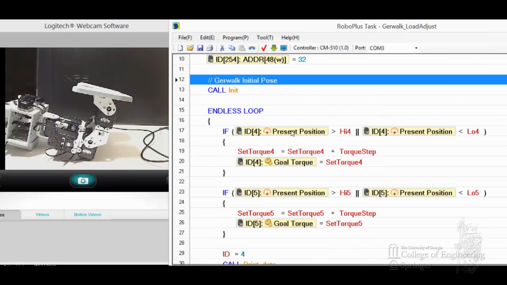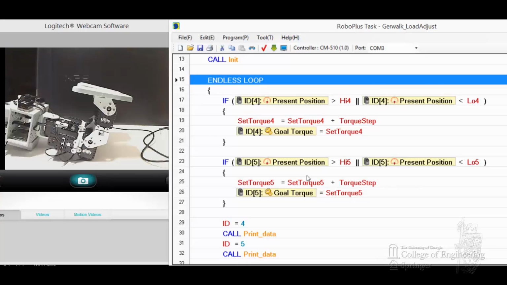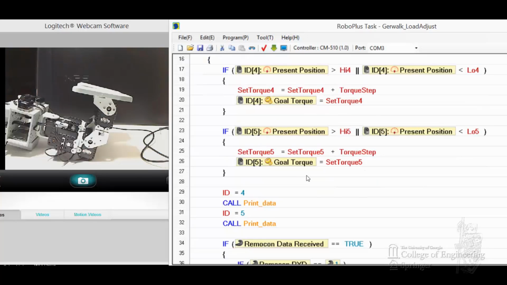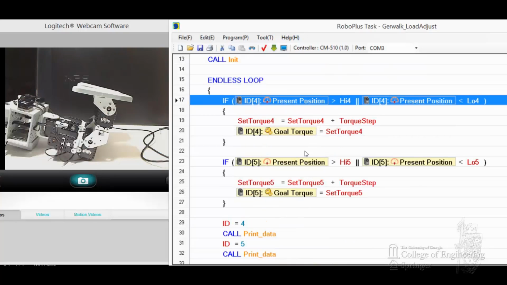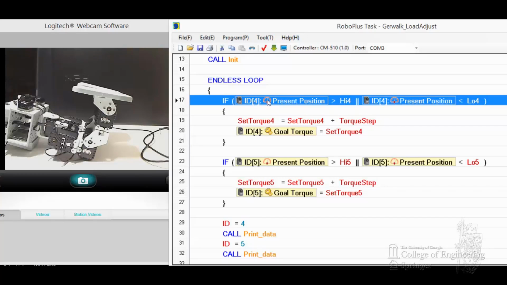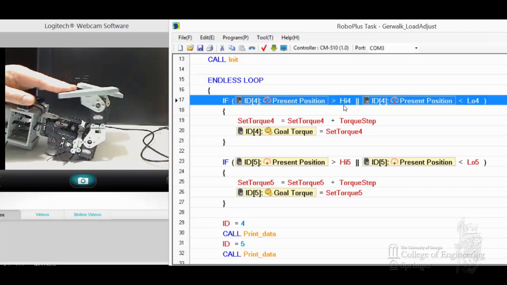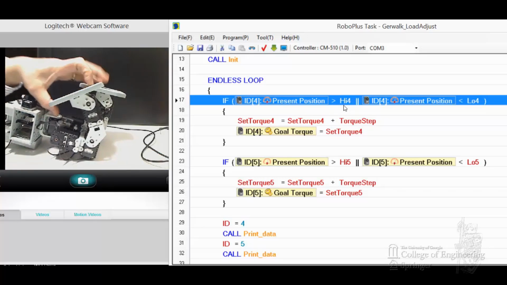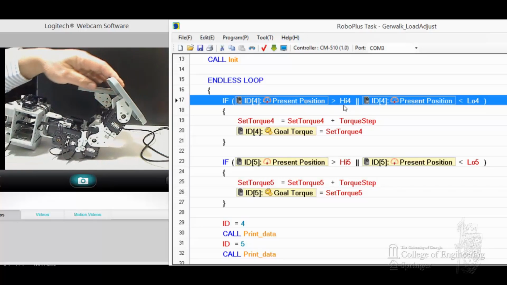So done with that, we then go to an endless loop, a big endless loop. And in the endless loop, it has 2 if statements. Essentially, this one in English says that if you're bigger than high 4, that means the high end of a target position, or if you're lower than the target position, low 4, that means basically when you're out of the target position, which is roughly 512, so that means you're up here, or you could be off that way. You need to bring it back.